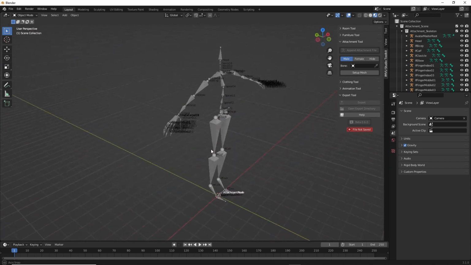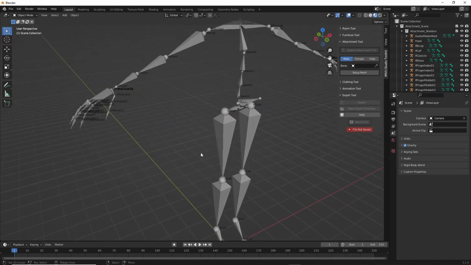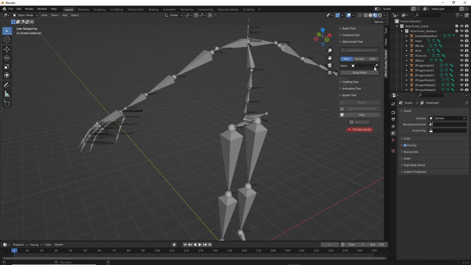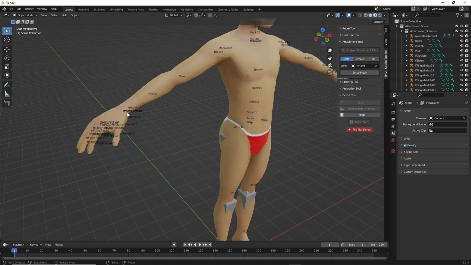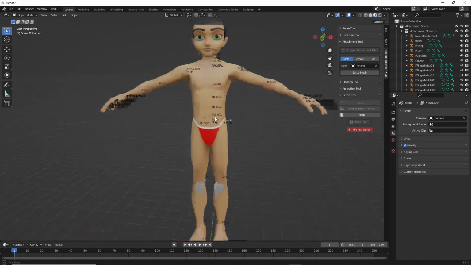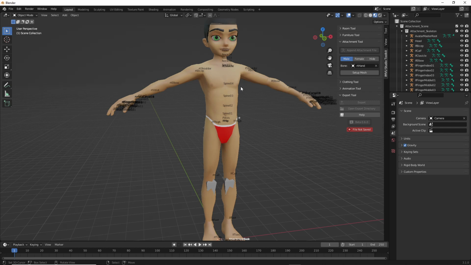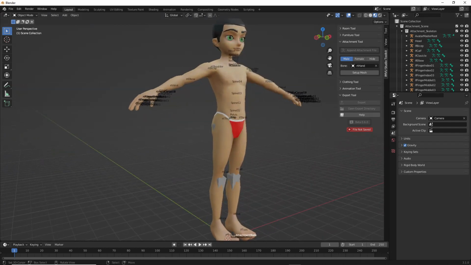It shows us the skeleton initially, and that's basically so that we can select a bone. So we use the eyedropper. So this is going to be something for the hand. So if we click on the hand bones, it'll select the hand bone and then show us the avatar. So normally we would be using this to make an accessory, but as we're making an accessory with a pose, we have to use a different setup.